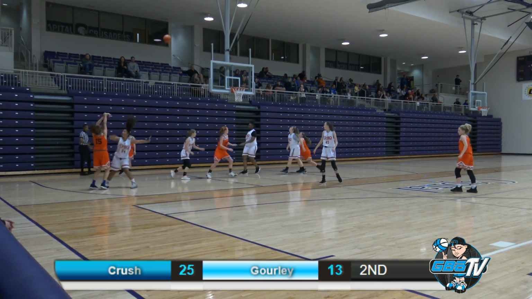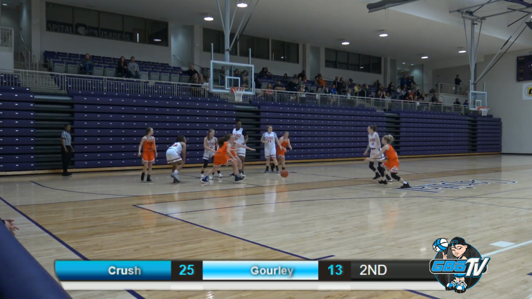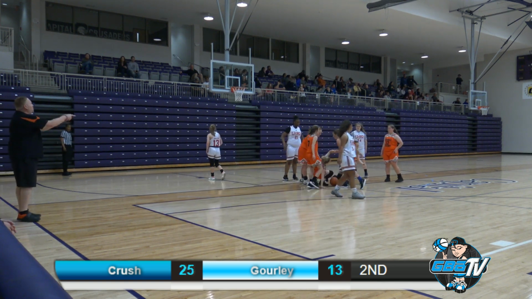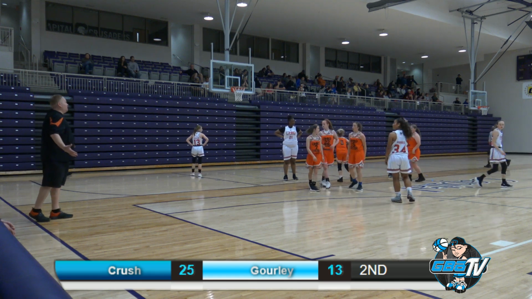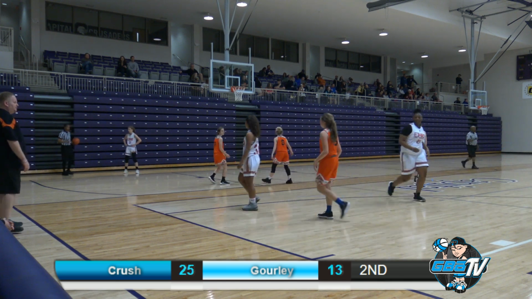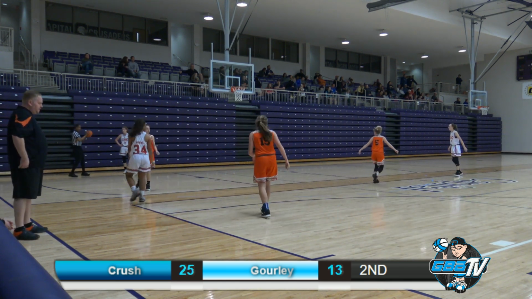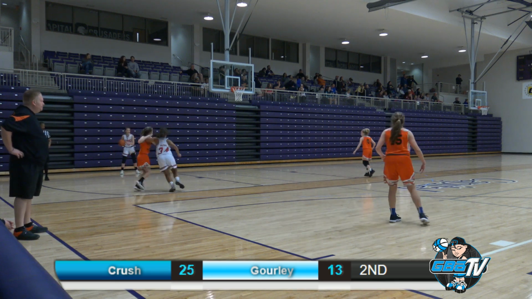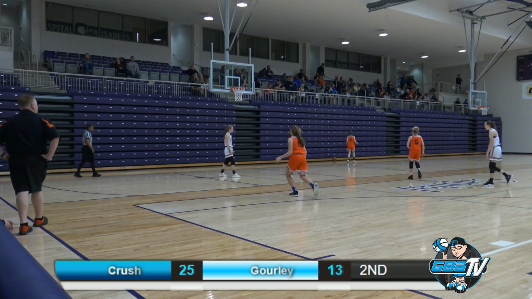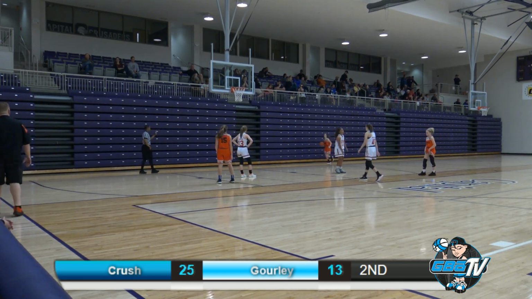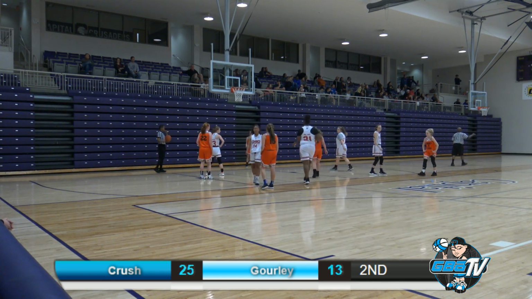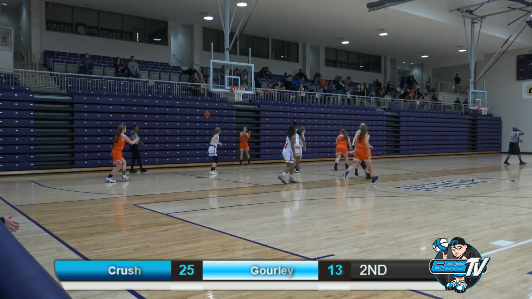And inbounds. There's a shot that's up. That's short. Scramble for this loose ball. Who's going to end up with it? And they're going to say jump ball. And the possession arrow favors the Ohio Crush. No? I couldn't tell what the call was, but it ends up in the hands of Gourley. I thought that they called a jump ball, and the possession arrow would have favored the Ohio Crush. And Gourley having some problems handling that inbounds pass, so it's Crush's ball once again. So in the end, it ends up in the hands of the Crush after all that.